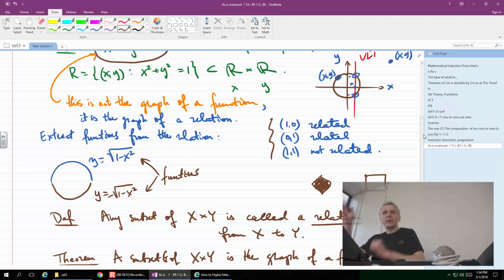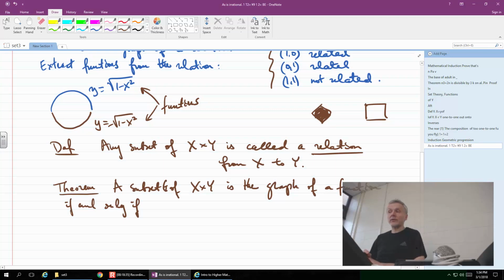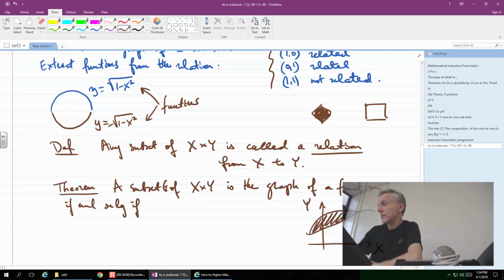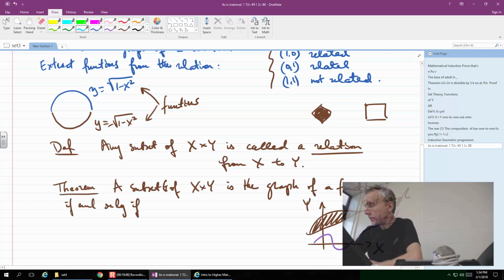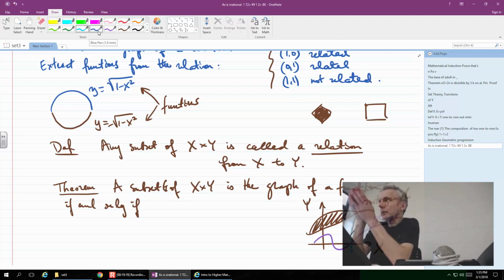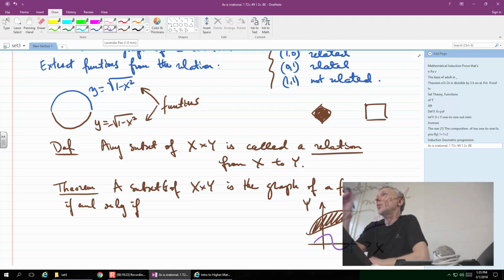We just need to put the vertical line test in the form of a set-theoretic statement. So what makes a subset a graph? These are x's, these are y's, and we have a subset. We know that this is not a graph, but this is. So what's the difference? How do we put it in a form that is independent of referring to the xy plane or drawing vertical lines? How do we say each input has only one output? Well, there is no input-output, but let me put it this way: there is at most one y for each x.